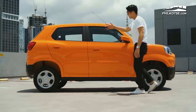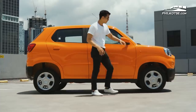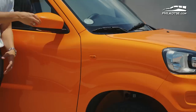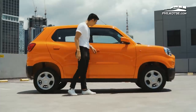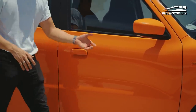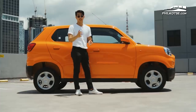So let's focus on the side character of the Suzuki S-Presso. The first thing you notice here is that meron tayong classic style signal lights. Usually kasi sa mga modern cars ngayon, either nasa side mirror siya or nasa harap. And if you move on over here, meron din tayong classic style door handles, very reminiscent of cars in the 90s or early 2000s. Meron din tayong manual folding side mirrors, just enough to get you through your daily drives.